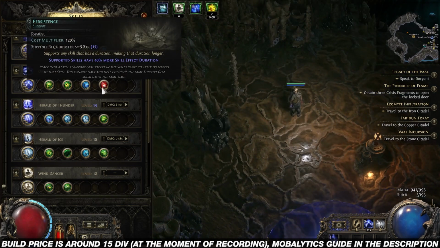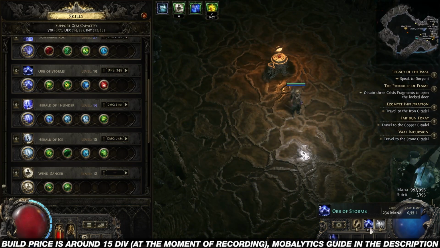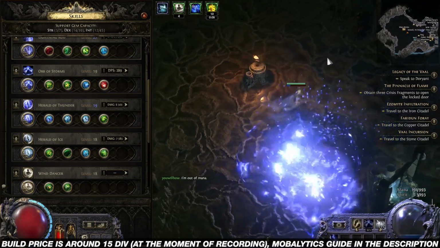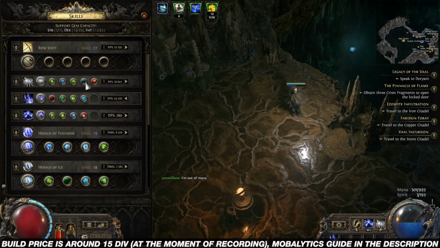And the last one is Persistence. We need to have more skill effect duration, because in boss fights we actually don't need to spam this Orb of Storms, we need to spam Lightning Rod, because Orb of Storms we need only to proc this Lightning Rod, so Lightning Rod is the main thing here. It's pretty easy to understand, I guess. I will just close all of this.